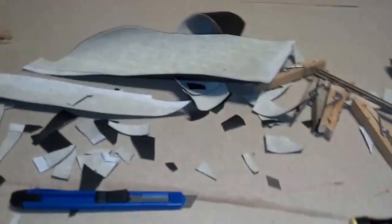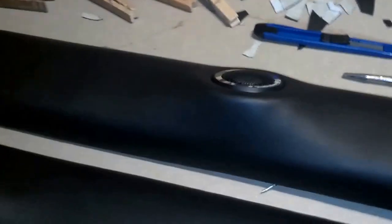But it looks real good. Tweeters are in. I put the tweeters in, as you can see. Here's what I was talking about with the whole semi-flush look. You see here? It basically makes it so just the dome of the grill is sticking out. So it should look really good.